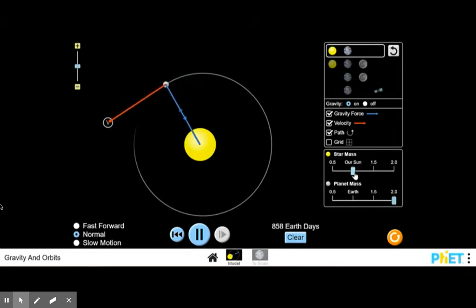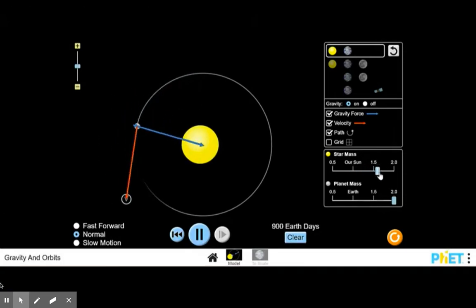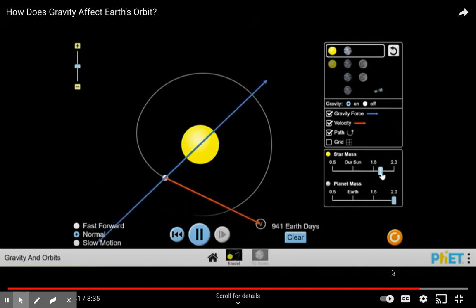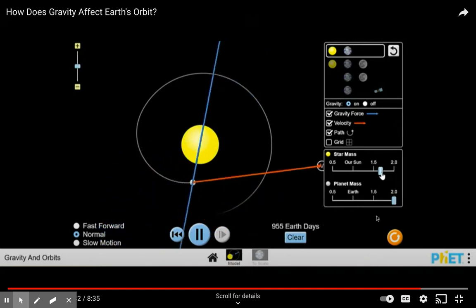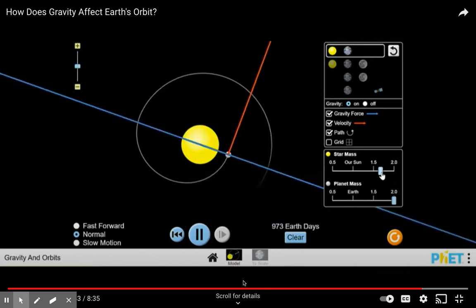What would happen if I increased the sun's mass? Those force arrows are so big. Now, what she's kind of explaining here is what I told you guys about Mercury: there's a bigger force between the sun and Mercury, and that planet in turn is resisting that pull from the sun, and it's moving fast around the sun. Then Neptune, for example, way out there, our last planet, there's less of a pull from the sun, so therefore it's going slower. So just remember, mass will not change. Yeah, looks catastrophic.